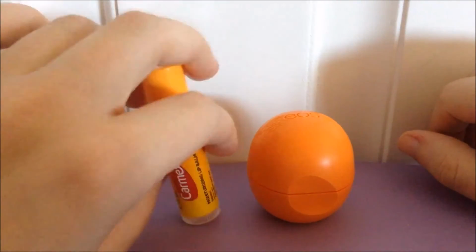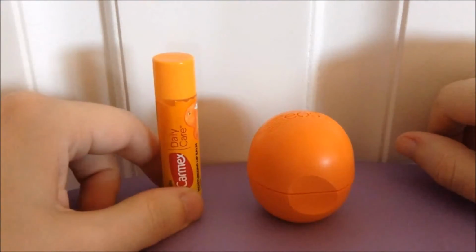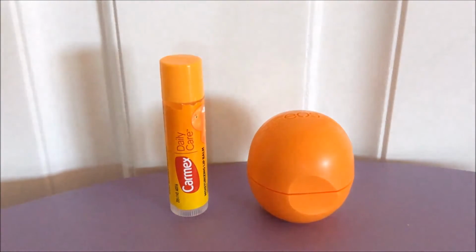Shelf life, this one's good till June 2018, and the EOS, let me grab the little tin that the Rachel Roy's came in. It says it on there, it doesn't say it on the product itself. If I didn't keep this, I'd be screwed. Okay, so, yet another one that expires in June of 2017. Wow, I have a lot of stuff that's going to go bad next June.